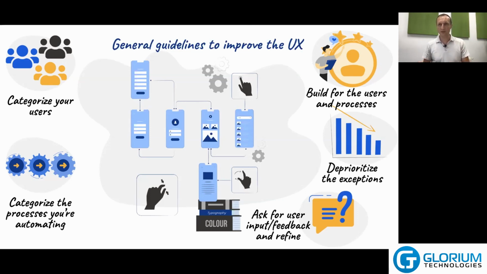So the functionality. Don't think about those in the beginning. So don't build the features. Build something for your users and for the processes that you're solving. That's a little bit different approach. You will start immediately looking at all of your applications and at everything you're building at a slightly different angle. So maybe you will come up with similar things as you had from the beginning, but they will be different and they will be optimized in view, in experience for those specific people, for those specific processes.